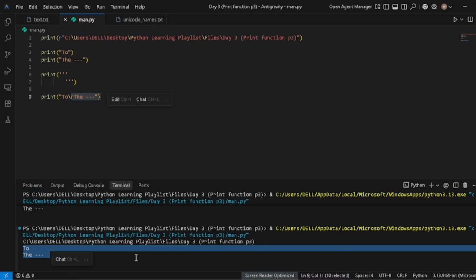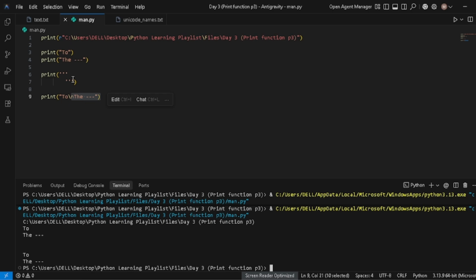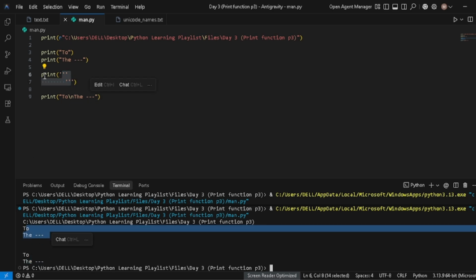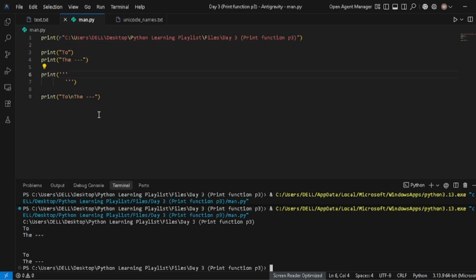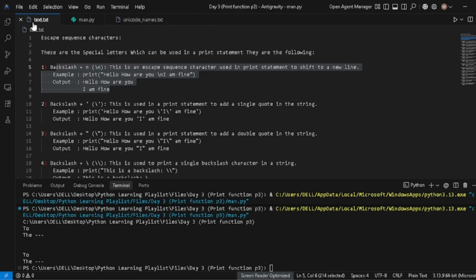You can see this is just below this, and after the gap, you can see it. So backslash n is used for this.